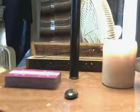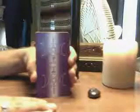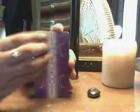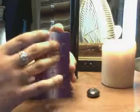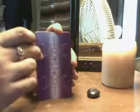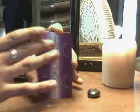Alright, so here we go. The deck will be laying flat on the table, but I'm holding it up for your visual purposes. In order to open the channel way, the energy way of this deck, we're going to draw the invoking pentagram of earth on the tarot deck. We're going to start at the top and go this way. You're going to imagine a white light, and once you're finished, you're going to open up a doorway, and you can feel it. I'm going to go ahead and lay it down now.